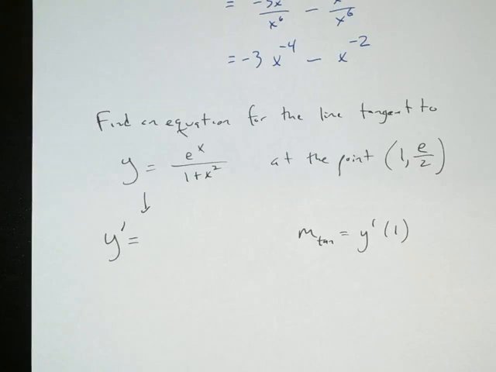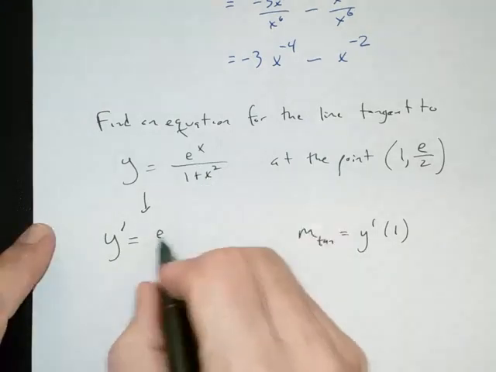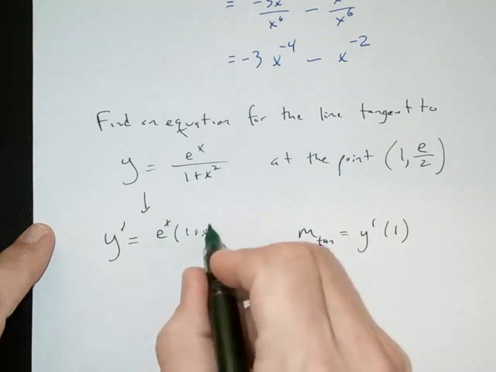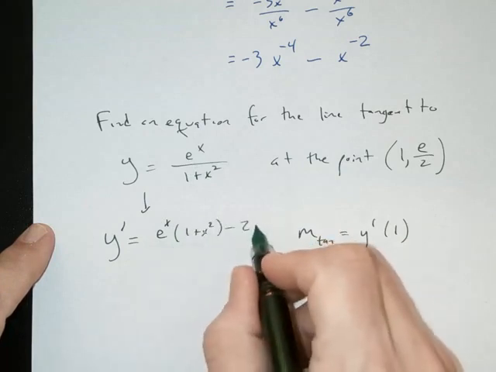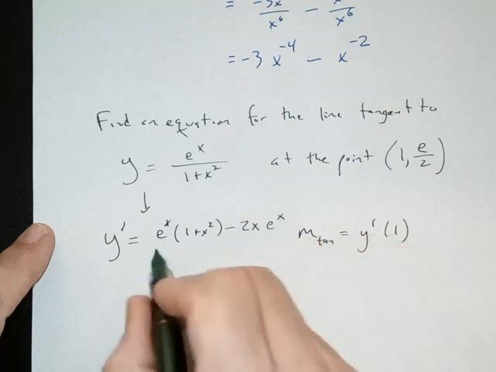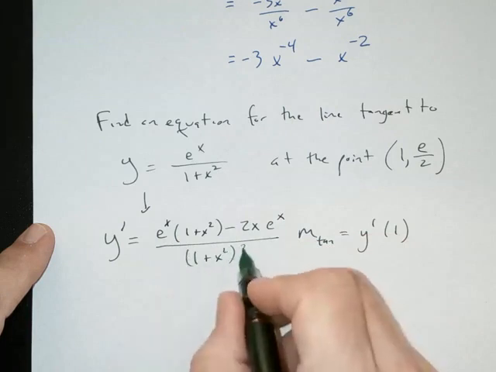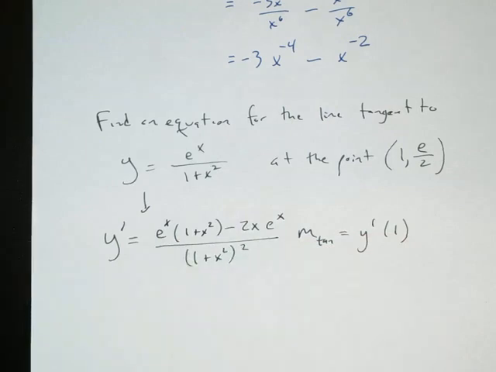So I need that derivative. But here's the reason I need it, is so I can get the slope for my tangent line. So how do I get this slope? Oh, it's a quotient. Derivative of the top times the bottom minus derivative of the bottom times the top over the bottom squared. Now, normally, if I'm going to do something with this, my brain says I should do the algebra. But the thing I'm going to do is just plug in. So forget doing the algebra. Let's just plug in and see what we get.